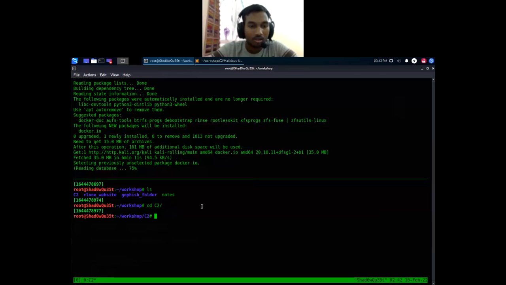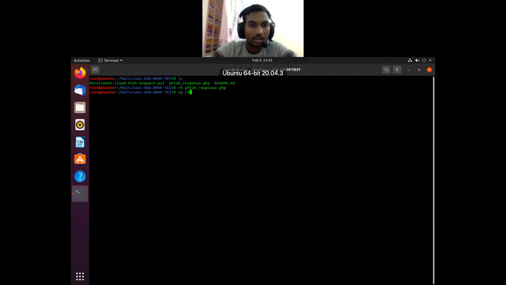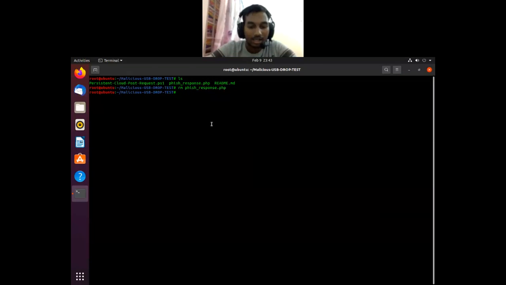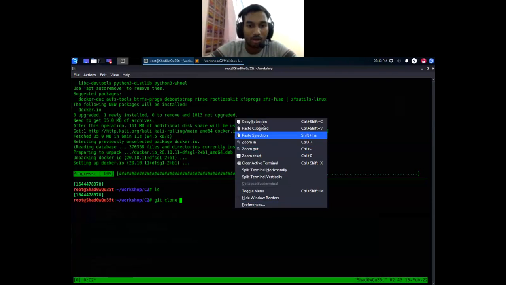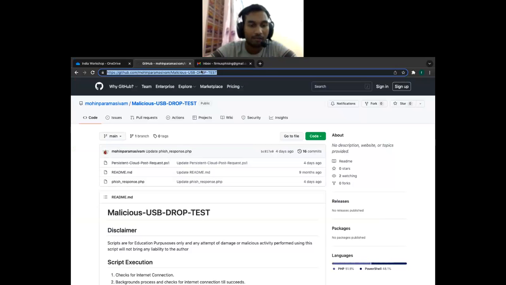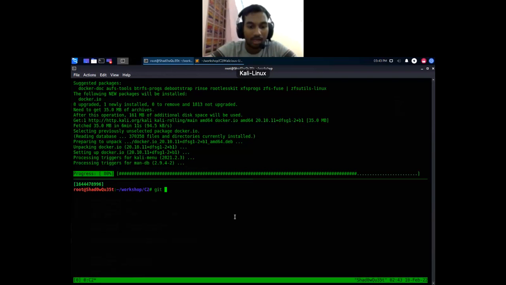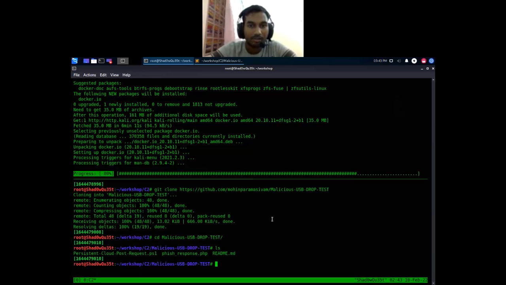Okay, let's git clone in here, and we edit it here, and then we move it to our Ubuntu machine. So initially I thought we can use Docker, but it's taking some time. Let's see if it works. If Docker works, then we can move on with Docker. Okay, so let's just build this first.